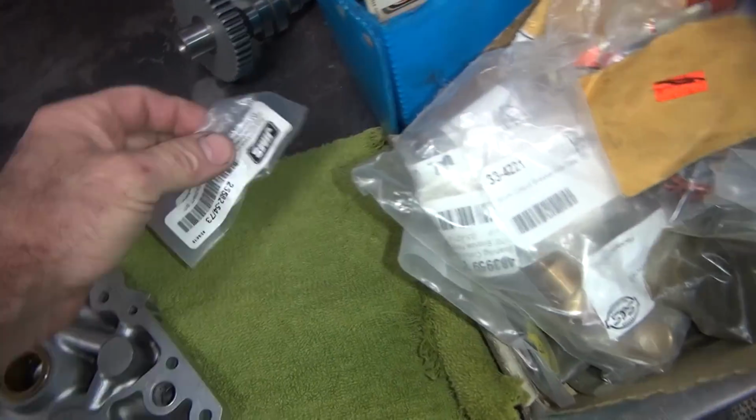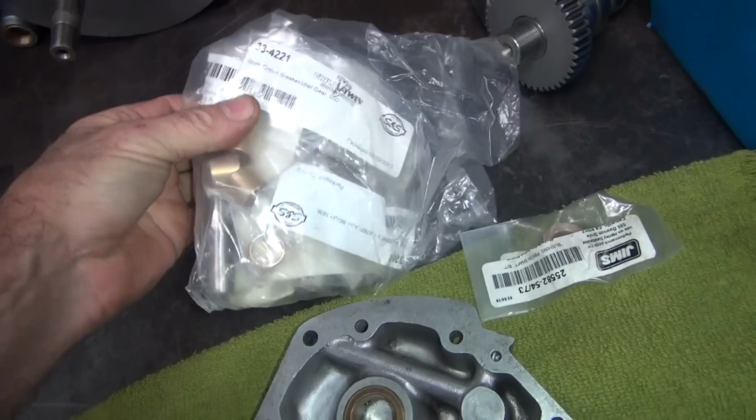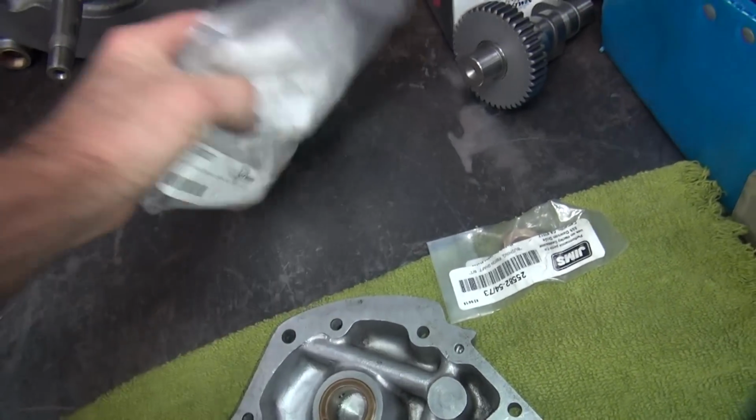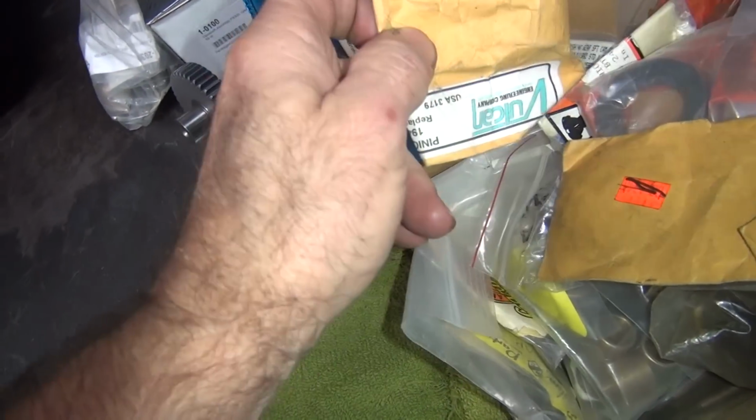Alright, so we got that style bushing, a whole bunch of different bushings here in the bag. I'm always trying to find manufacturers that give me bushings that I have material to work with. They don't like giving me material to work with.